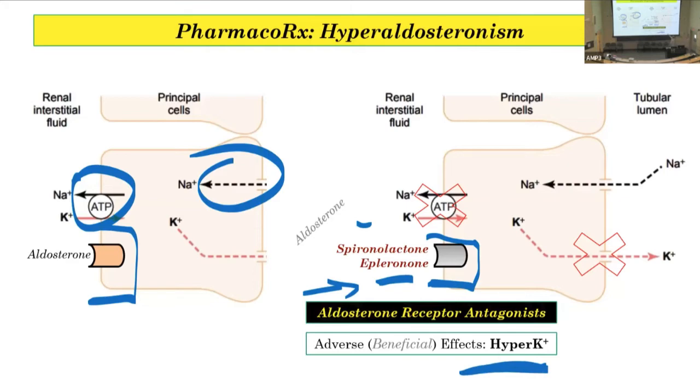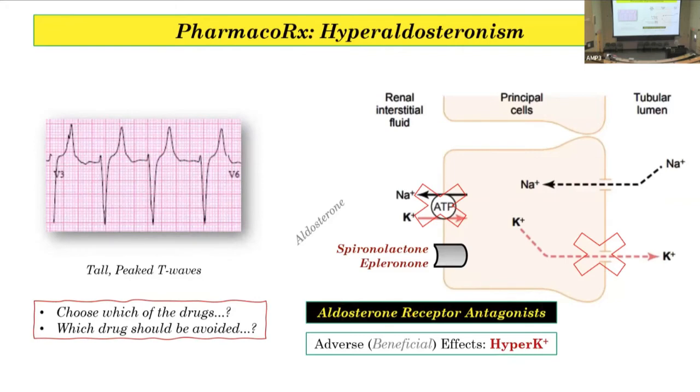But I put in here, that's the adverse effect, but it's also a beneficial effect, right? Potassium-sparing diuretics. So we can use a thiazide diuretic with an aldosterone antagonist to hold on to potassium. That's a good problem. The hyperkalemia may or may not be expressed as a high potassium. More likely than not, it's going to be expressed by these: tall, peaked T waves. It's not just peaked T waves, they have to be tall, peaked T waves.